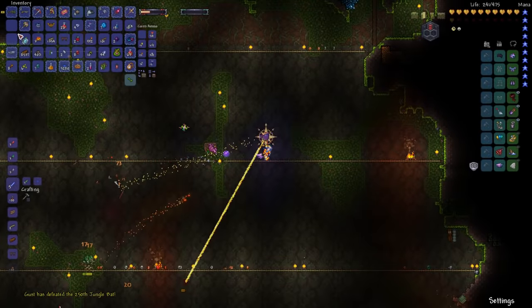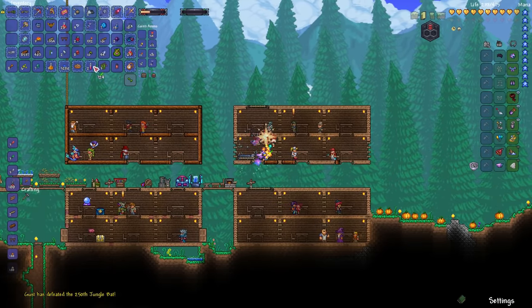On day 79, I killed Plantera. I don't know how. I don't know. Maybe I just dodged a lot, but whatever.